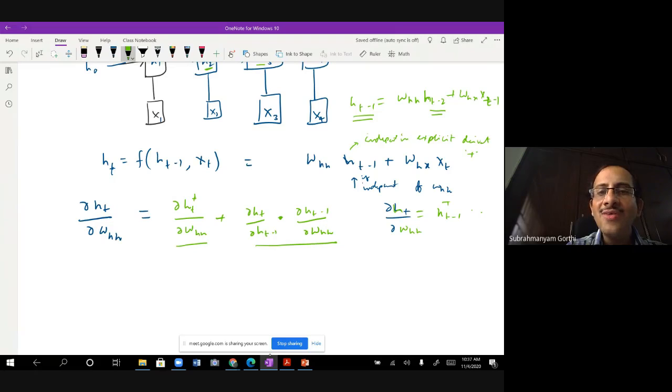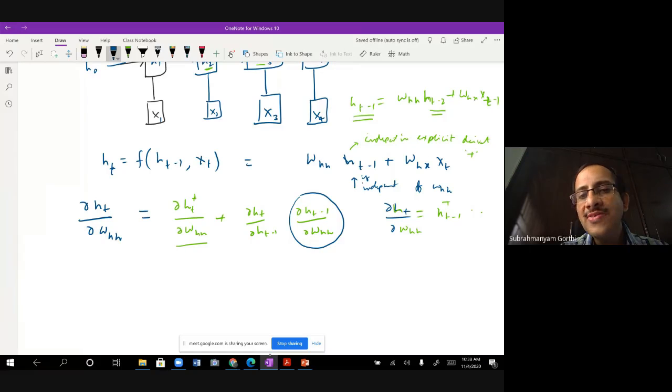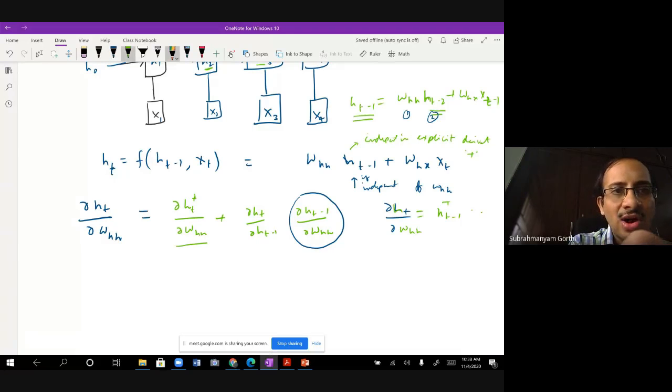Now I will try to expand this term further. Can I write this term directly? This is exactly like, for example, h_t, so I can substitute from here. This term I can write fine, but this other term I can't write directly, because it also has two variables that are dependent upon W_hh. Which are they? h_(t-1) has one variable as this and a second variable as this. Both have the term W_hh in it. So again, this has to be expanded. How do I expand it? I will again write ∂h_(t-1)/∂W_hh.